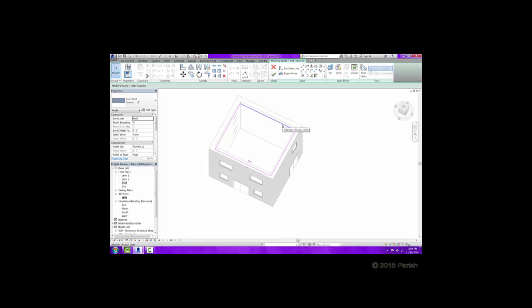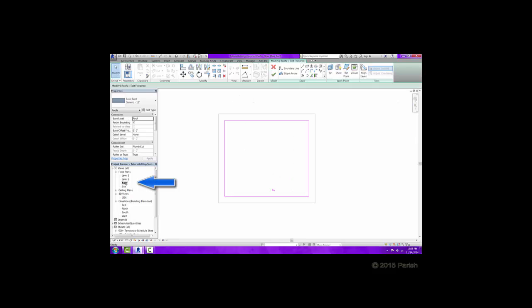If I want to put an overhang on here, in general, I would want to get myself out of a 3D view and into a plan view where I can see my horizontal dimensions more accurately. I'm going to go to my roof floor plan view. In my project browser, I double click on the roof floor plan, and then I'm going to select an edge and change it to be what I want it to be. Once selecting it, I can hold down on my mouse and pull out. I can change this overhang to anything I want.